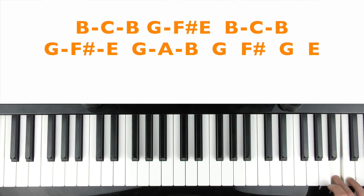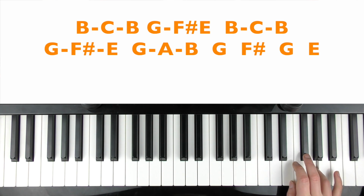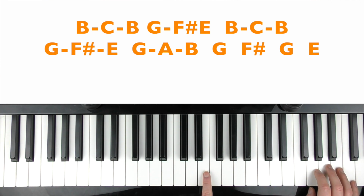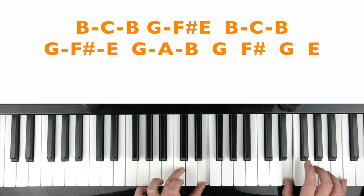B, C, B, G, F sharp, E. B, C, B, G, F sharp, E. G, A, B, G, F sharp, G, E. And the left hand, she's gonna play single notes, so I'll just play through that. E. C.